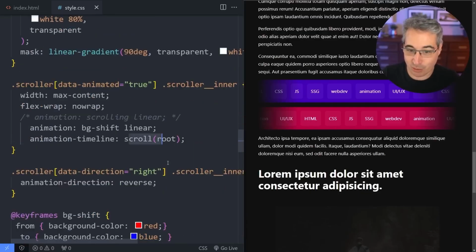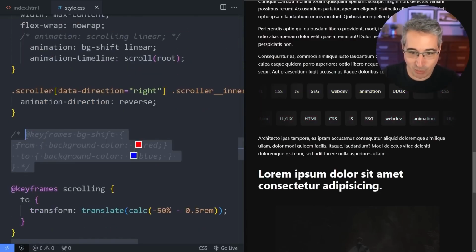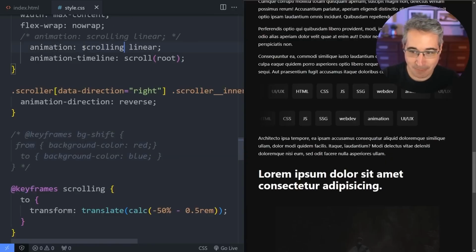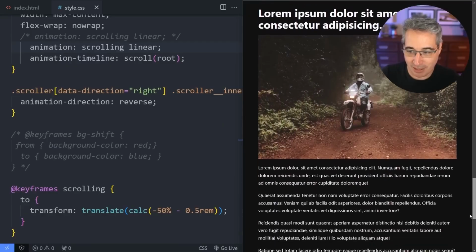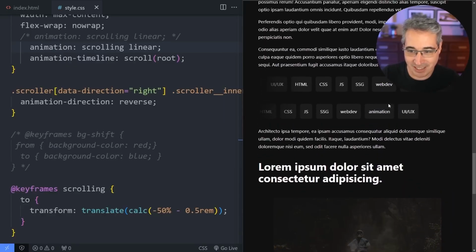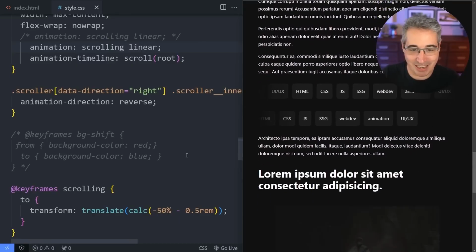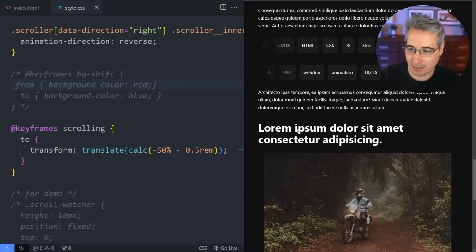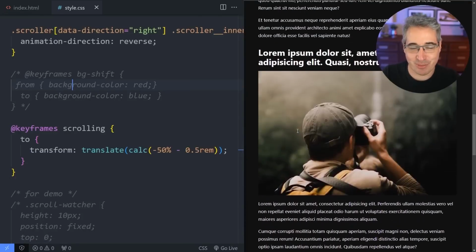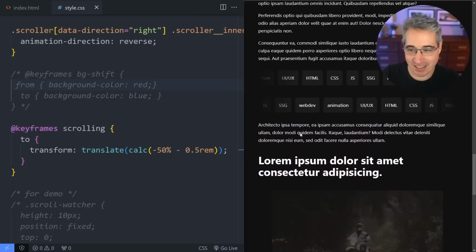We're going to leave that as hidden for now. And what I'm going to do is leave this scroll set to root. But here, instead of using this weird background shifting color thing, let's change this back to my scrolling right here. And now as I scroll up and down the page, you can see that it's actually animating those as I go up and down. I obviously broke things a little bit when I set this up because there's a bit of a blank area coming in there. And there we go, I fixed it. I had some JavaScript set up that was appending some children and it wasn't working properly. So now we have enough children appended that it's going and we have everything running the way we want it to.